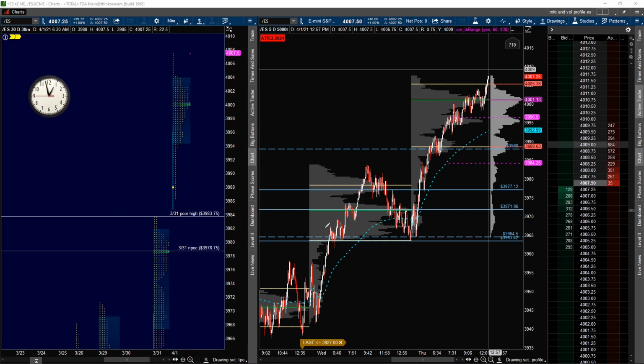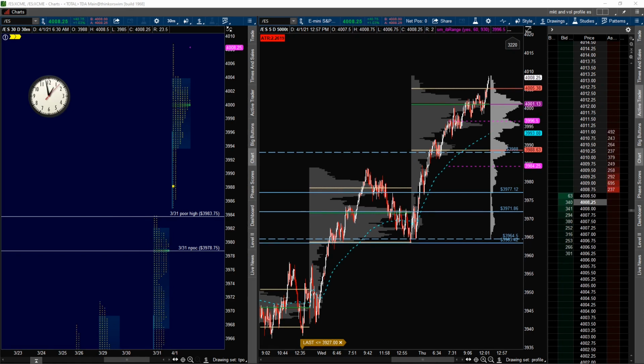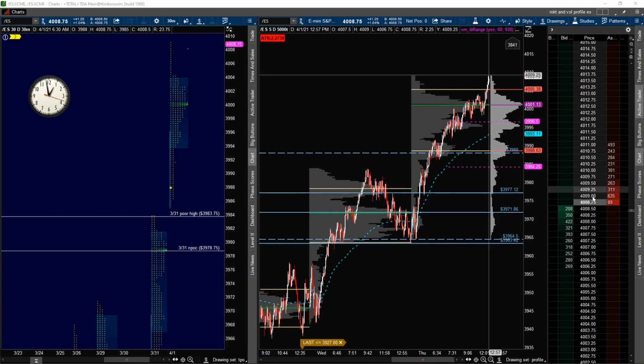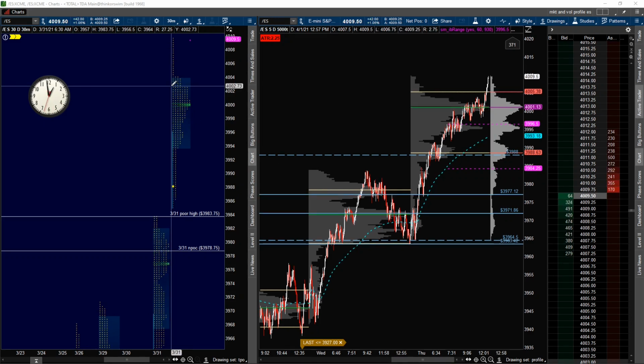We basically got 3 minutes, I think a little bit less than 3 minutes toward the close. See it working its way up. 2 ticks away from the 4,009. So it's already taking up some 4,009. See, now it's moving up. Moving up, taking, watch that 4,010.